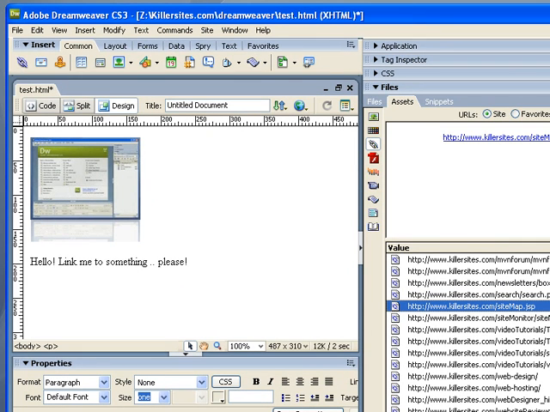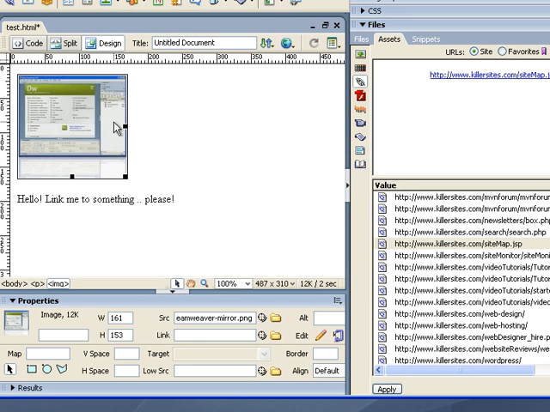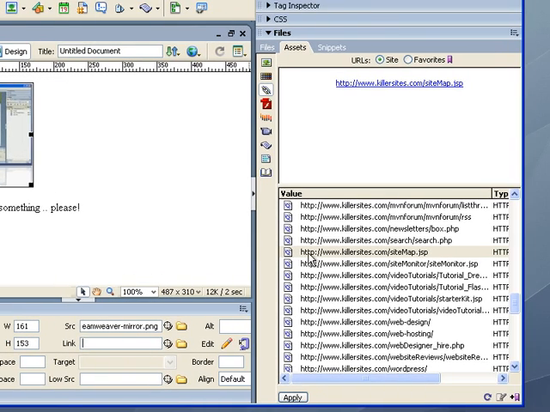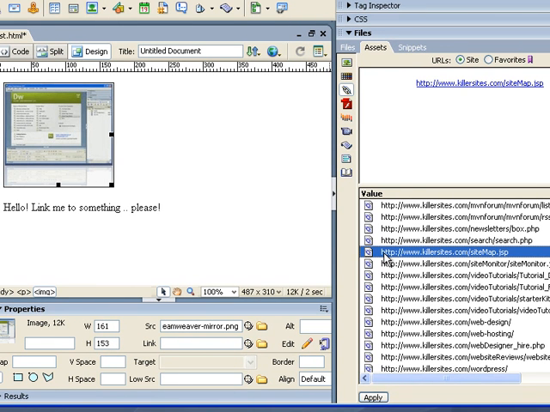Another thing we can do is use the link assets. I selected it here, and I selected the killersites.com/sitemap.jsp link. And what we can do with the links asset subsection is actually drag and drop links onto our main page. So let's say I have an image and I want to create a link out of this image. All I have to do, instead of having to type it all out as you normally would in the properties inspector down here, where you would select it and then put in your link information, is go here into my link assets, grab the link, and just drag it over on top of my image. And if you look down here, you can see that it's actually attached this link to this image automatically, so we don't have to type in anything.